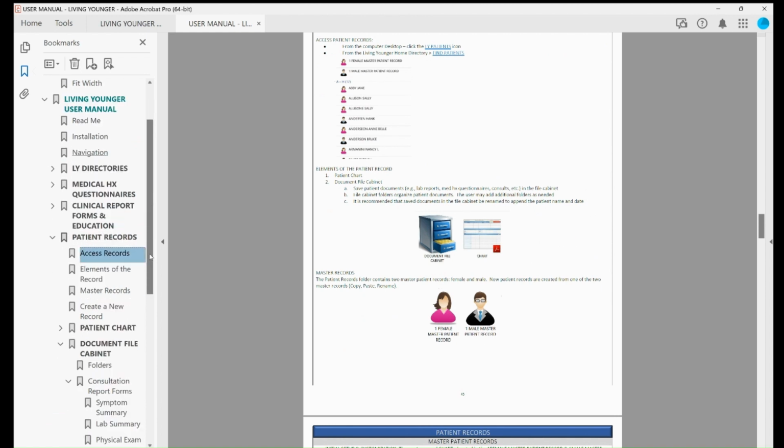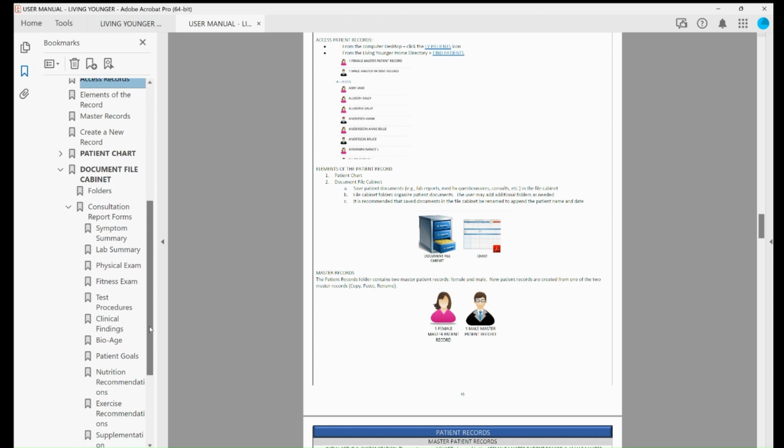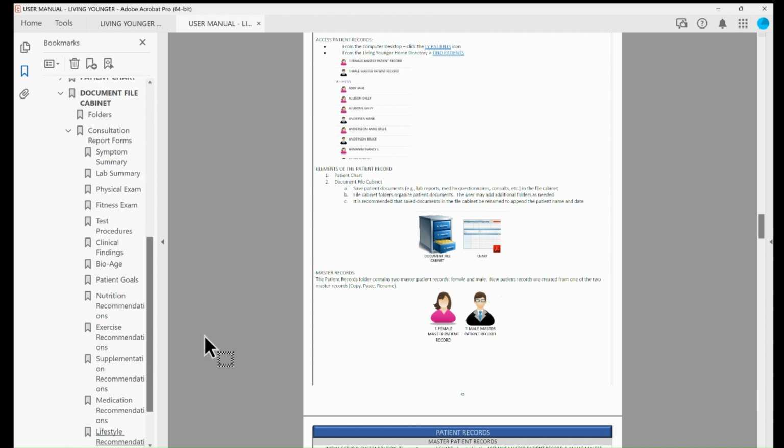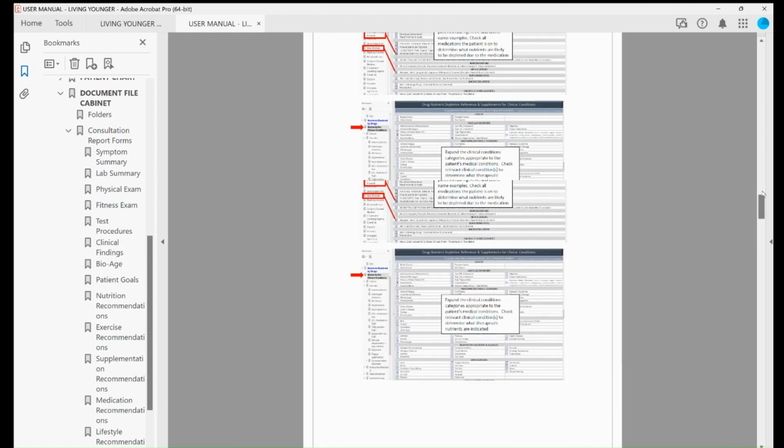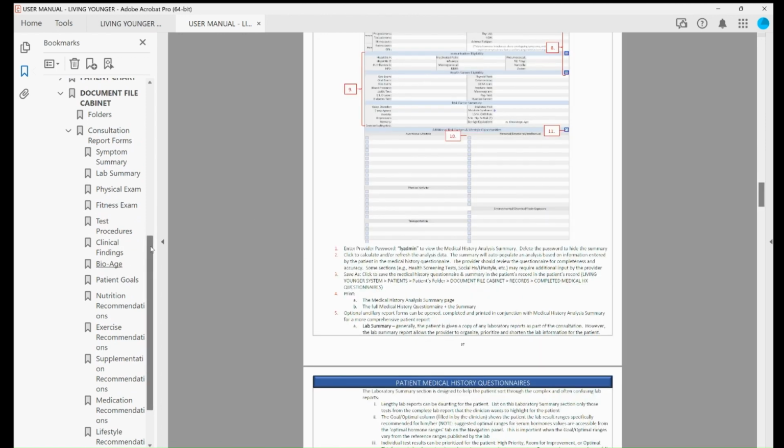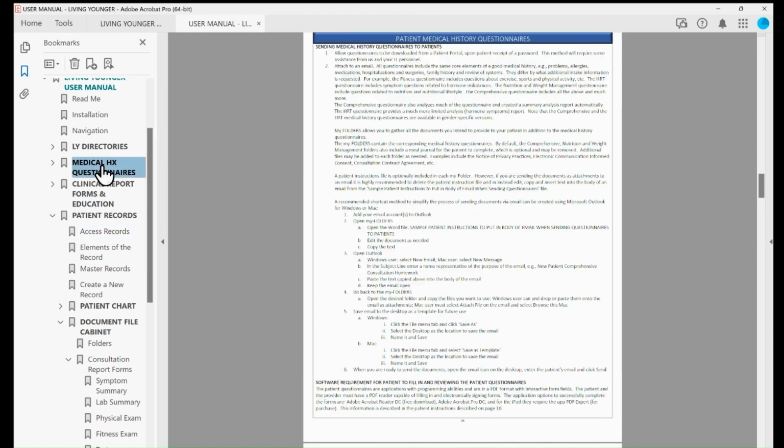It's a good idea to get into the habit of using the navigation tabs rather than trying to use the scroll button on the left. You'll get lost real easily. It's far superior to use the navigation tabs.